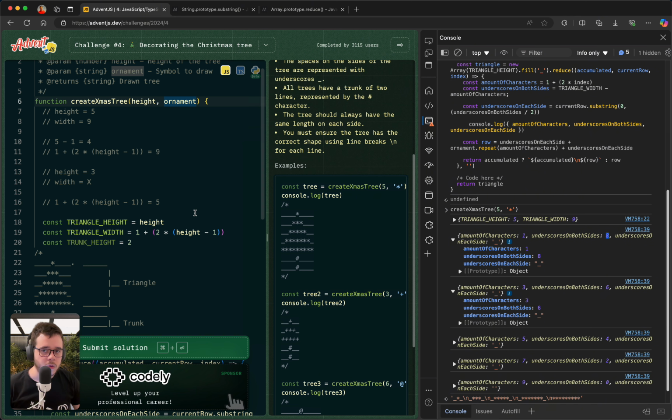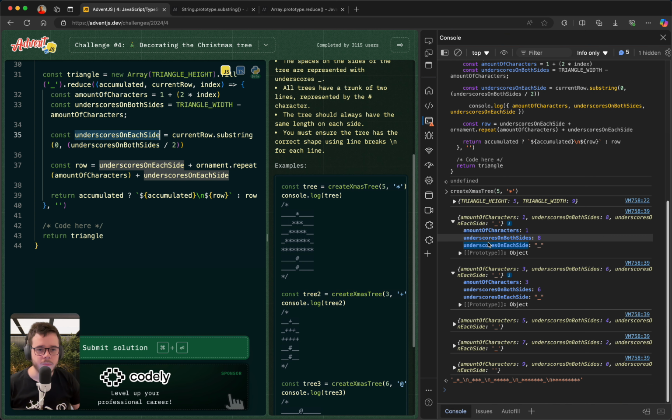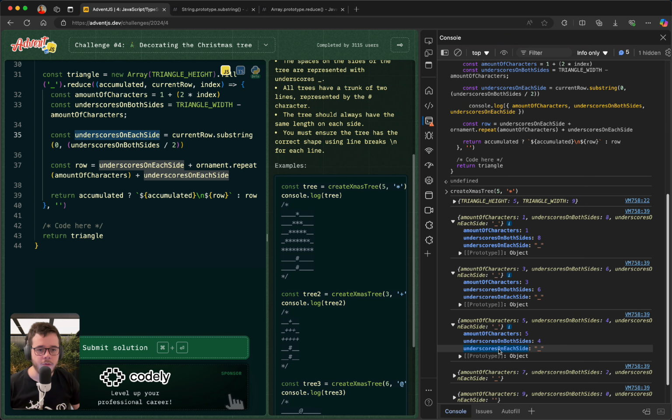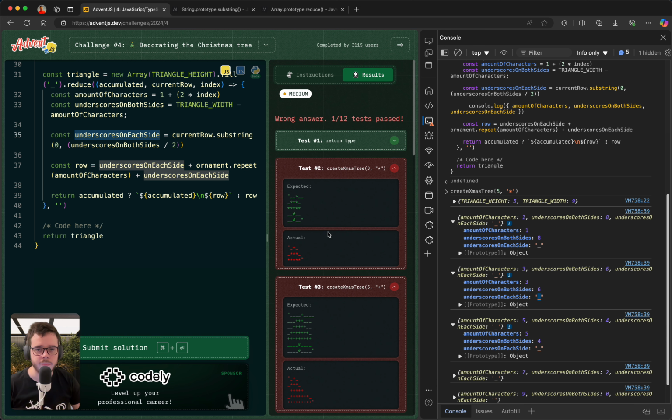Yeah, I think that's all, right? So in this case, the underscore on each side should be, okay, I think I got it. Well, I don't know, because the underscore on each side is only one underscore, and that's wrong.